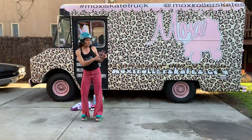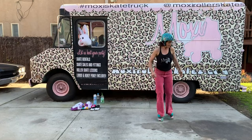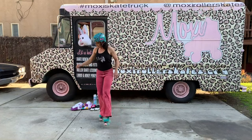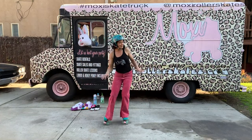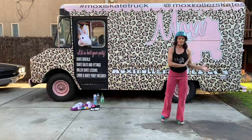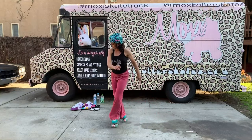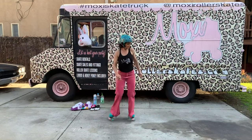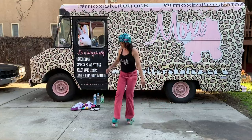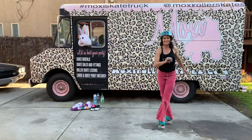Okay, keep your gaze in the direction that you're going. Split your stance, cross over. One, two, three, four. One, two, three, four. This is really great because you're kind of off balance because you're rolling forwards and backwards while traveling side to side. You can do these in double time too. And you can also switch them, which really feels natural to me. Maybe because I've practiced the downtown so many times.